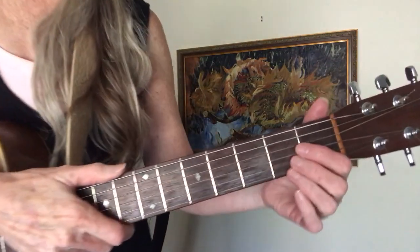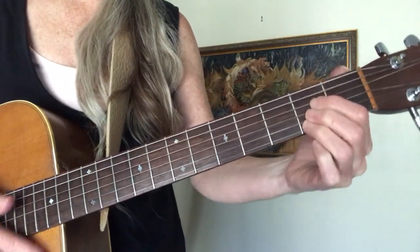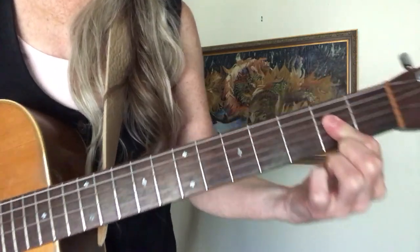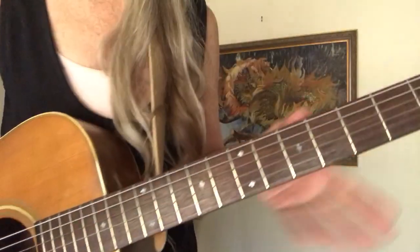Okay, so about the gateway chords, A and D and E, I call them gateway chords. And I'm talking about the standard A shape that I'm going to assume you're familiar with, because you can learn these shapes all kinds of ways and places. The A shape, we play it different ways. Get where you can see it. This A shape, well, let me show you here on the PDF. This A shape. Okay, that's what we're focusing on today.